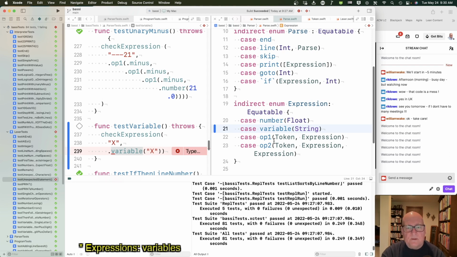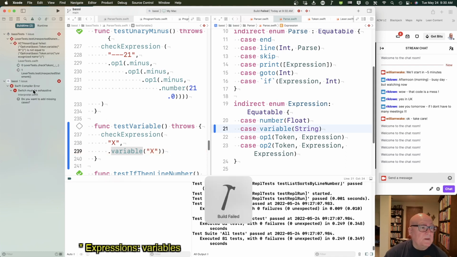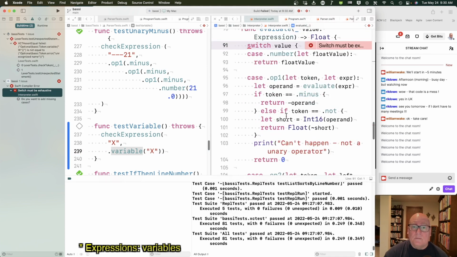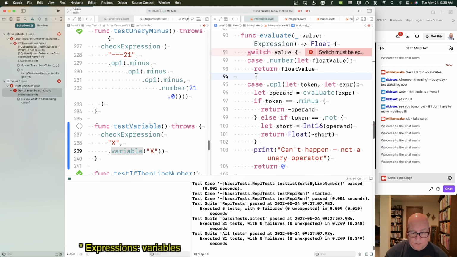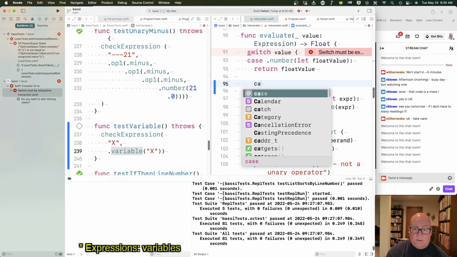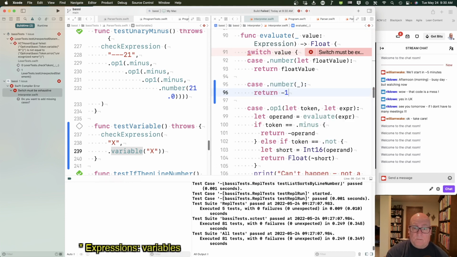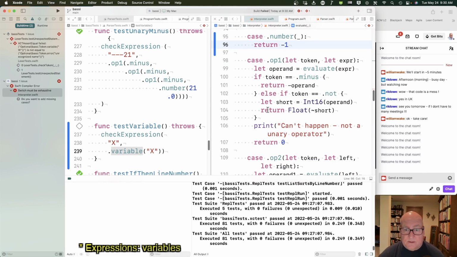I think just the variable string for now. All right, and we should fail. Well, not for that reason. Switch value must be okay. This is our interpreter. We have to say something. So case.number, return -1. We'll just hard code junk.